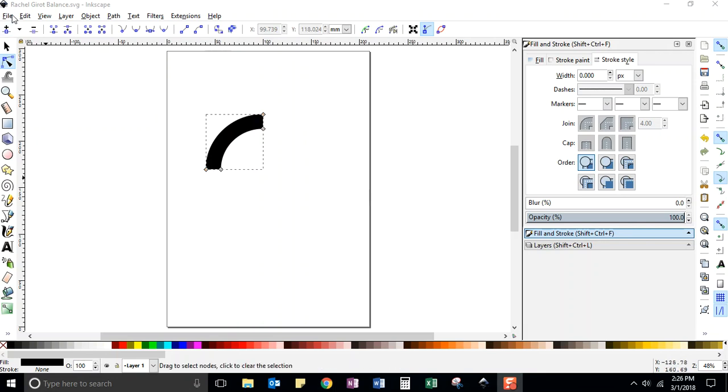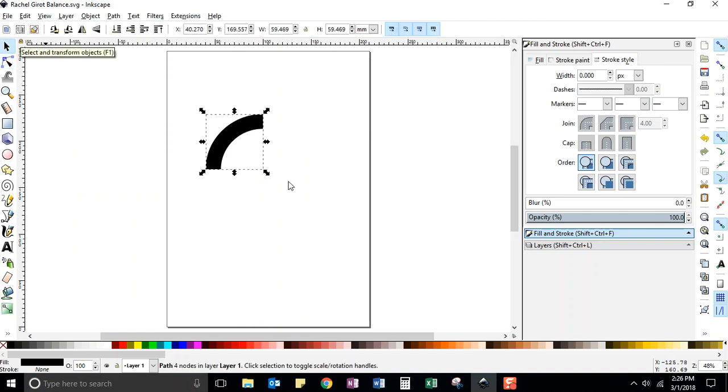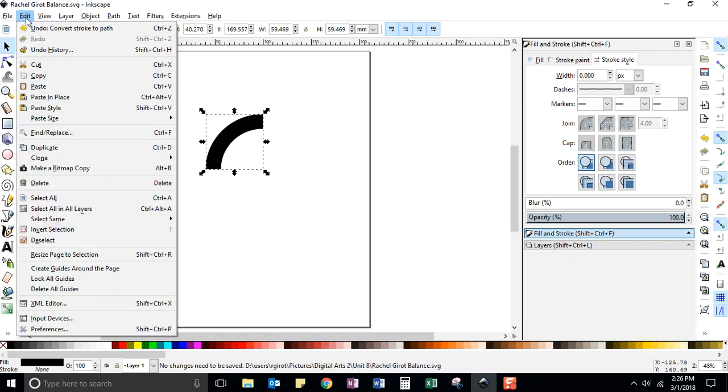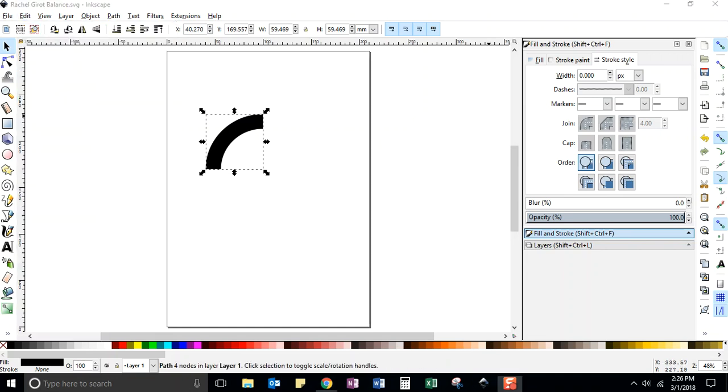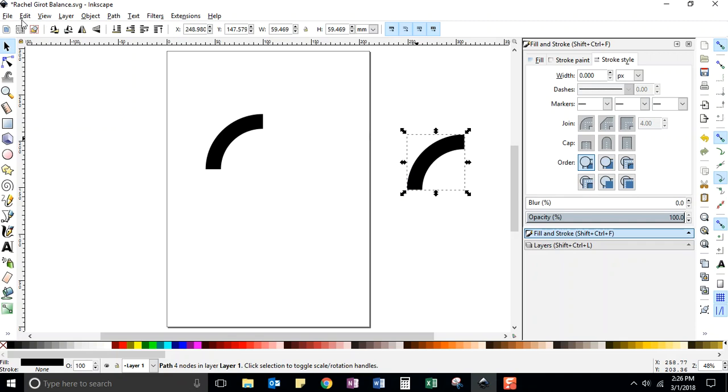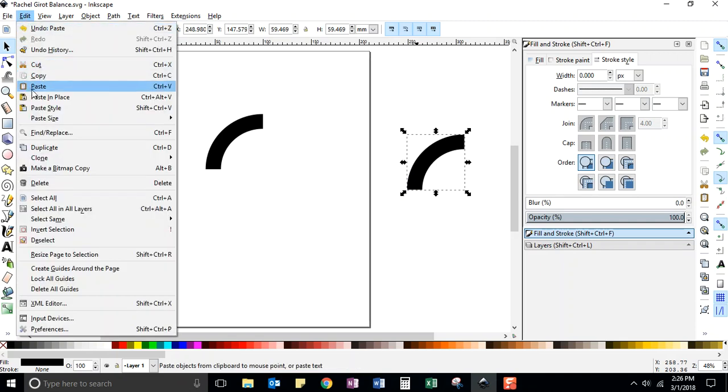All right, hopefully you've been saving along the way, and just go ahead and grab your selection tool. Just make sure it's selected, and you're going to do Control C to copy it, or you can go Edit, Copy. All right, and then it wants us to come over here off of the canvas and just click a spot there and then hit Control V to paste it there. Or you can do Edit, Paste.